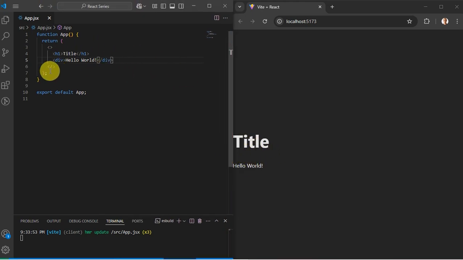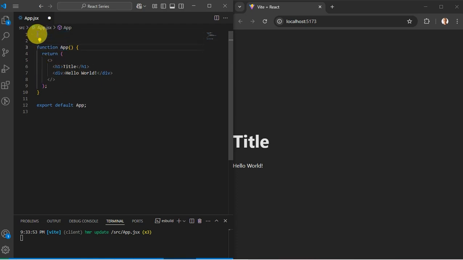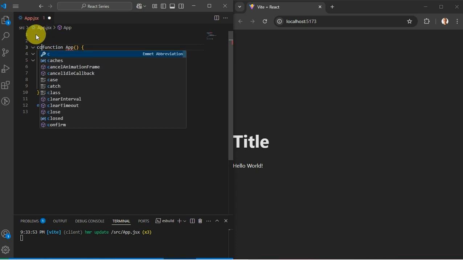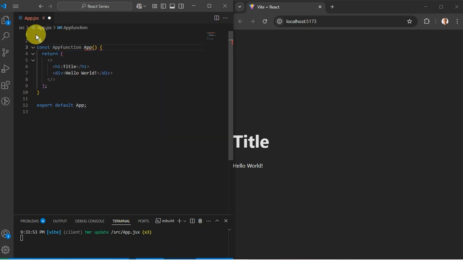So with that, I'm going to further explain how we can write functions. This is just one method. Another method is just to write const, then assign app. In this case, the app will be function. Then another way to write it, we can use arrow function.